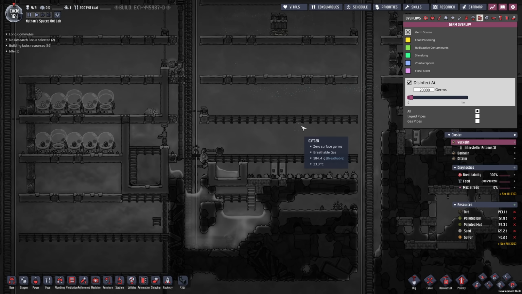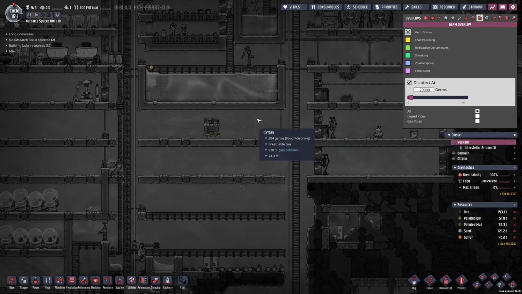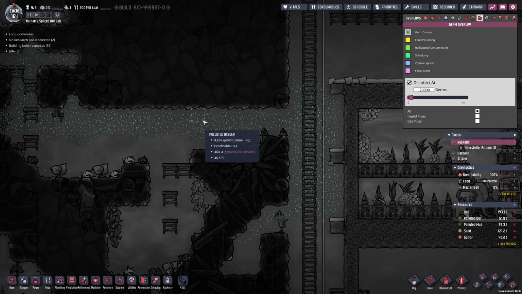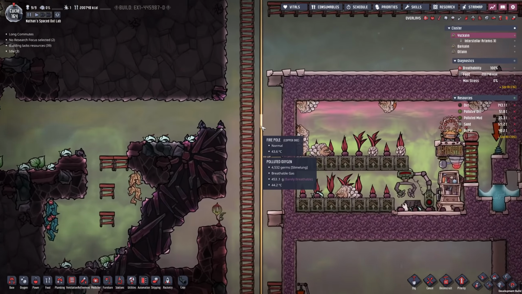Also, in terms of slime lung, we are slowly but surely getting rid of it a little bit better. Right here, actually, it had the possibility to accumulate a little bit, and that is because the polluted oxygen cannot get out of there. But eventually, we'll also get that under control.